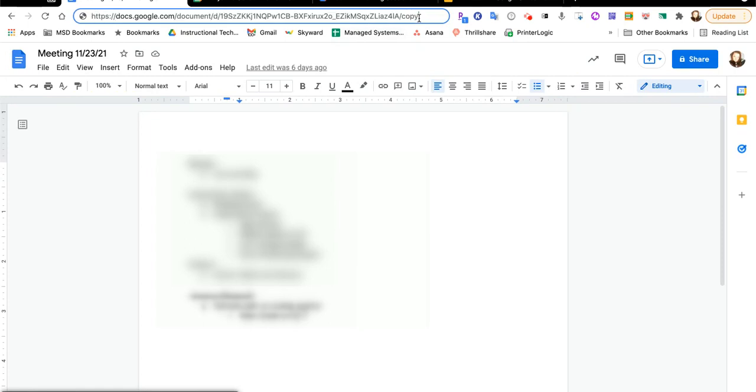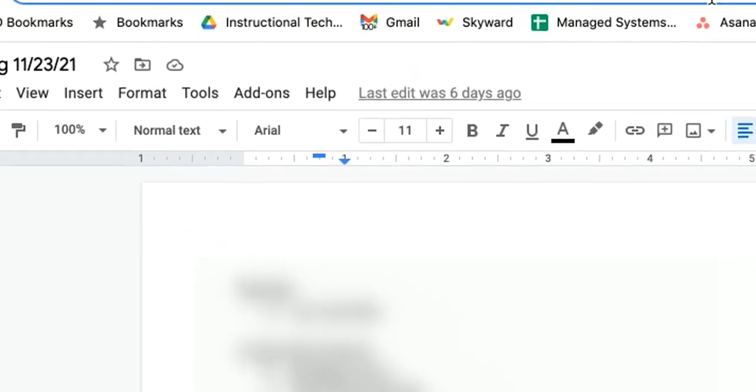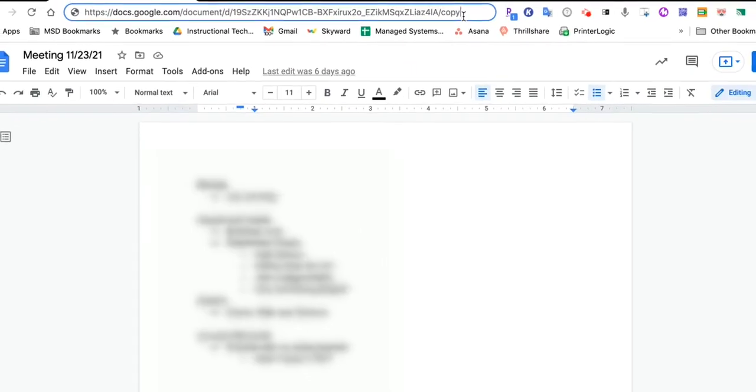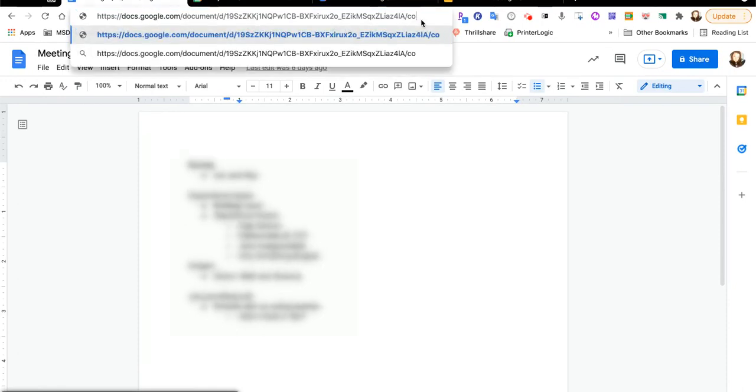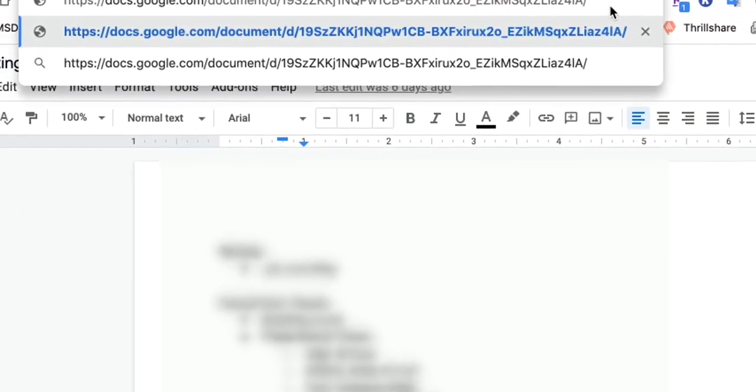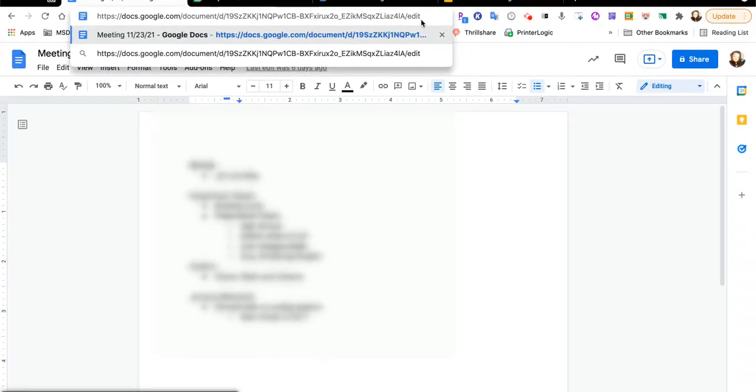at the end it says copy. I automatically type copy there so that students would be basically forced to create their own copy to work in. As you might have seen in other trainings we've done, you can easily change exactly what you want the Google Doc to be able to do. If I want someone to just be able to view it, I'm going to delete copy, I'm sorry, and type view. If I want someone to have access to edit it, then I delete view and I type edit. Then the person has the ability to edit the document, but it's only the one document that I started, so the edits would show up on mine.